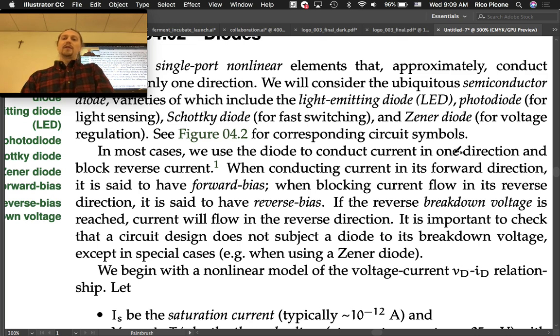If the reverse breakdown voltage is reached, current will flow in the reverse direction. So if you put it in reverse bias and continue to increase the reverse bias voltage, at some point it will break down and flow current the wrong way across it. In most cases, this is not what you want.